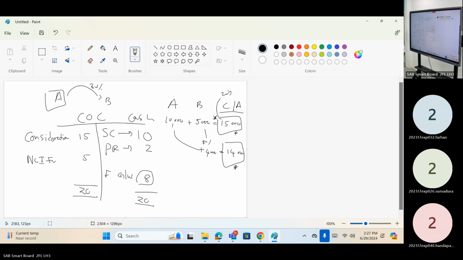Though we have this 80% ownership, we have the 100% control. Because of that, we are disclosing 15,000 here, right? And then for all the assets, we are keeping 100% in the books. So how about the goodwill? The goodwill also is better to show as full goodwill, not the goodwill pertaining to the parent.